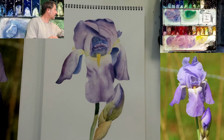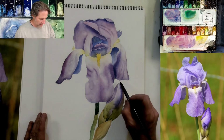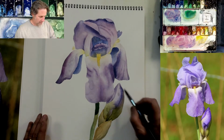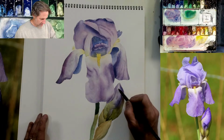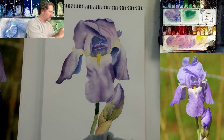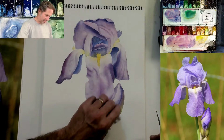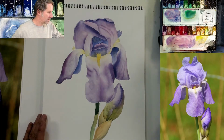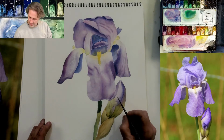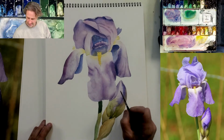Do I have a rigger brush? I do have a tiny rigger brush. Let's just give that a try. I'm going to wet this part right here. I got some of this, and let's just see if I can grab some color off of that. That might be a little bit wet. Let's grab a little bit of the color, and how does this go? Kind of like this.